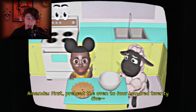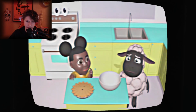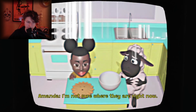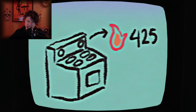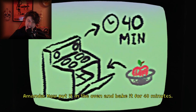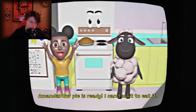Preheat the oven to 425. I don't think we should be using the oven by ourselves. We can't use the oven by ourselves. Should always ask a parent to help. Where they are right now. We're on our own, Wooly. All right. First, preheat the oven. 425. 40 minutes, I think. Then put the apple in. Then we bake for 40 minutes, right? Oh, I was right. All right, I have a good bake memory. 40 minutes. Okay, and then the pie is ready.